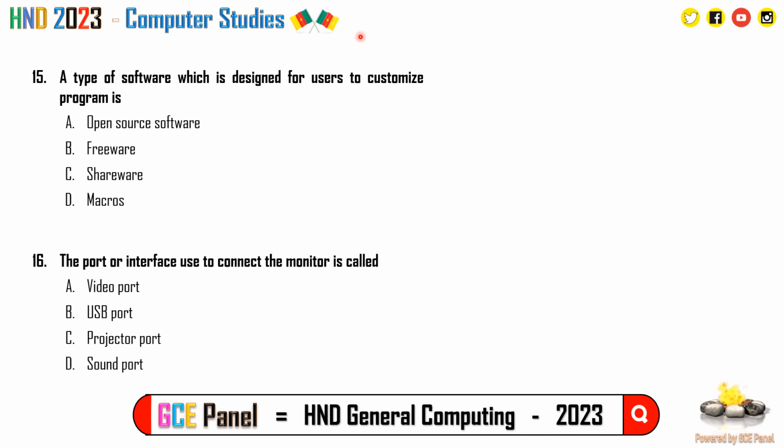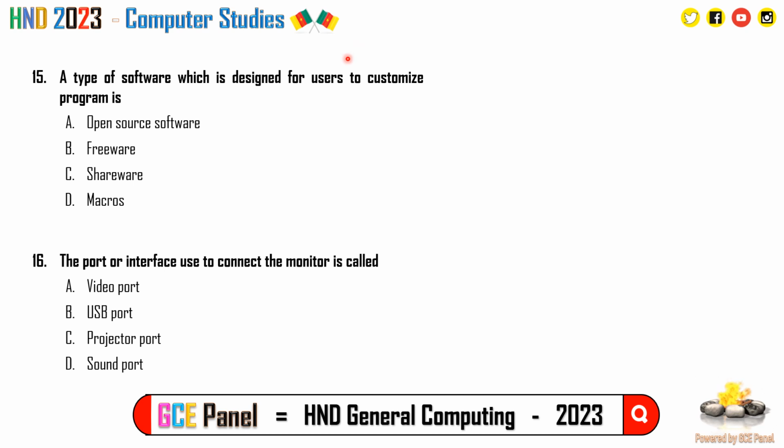What about a shareware? A shareware will give users the chance to try the software before buying it. So you can maybe use it for 1 month first, and then it will stop working. So you can now buy it. So you can first of all try it before buying it. So we call that one a shareware.